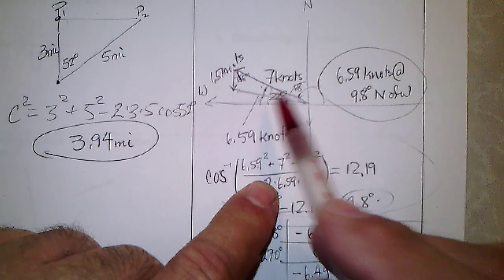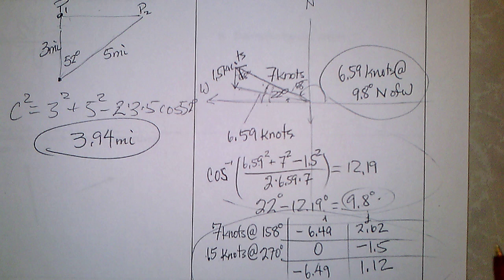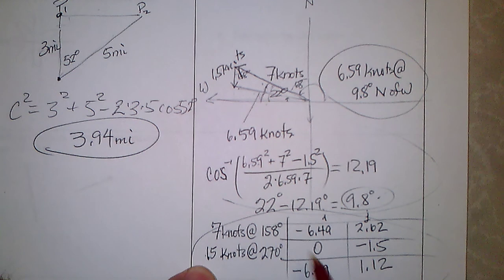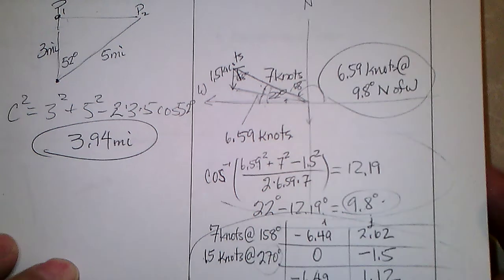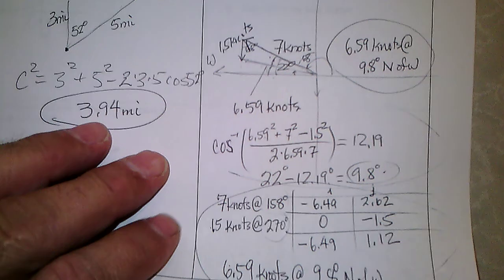This one is a little tricky to make sure you get the triangle drawn correctly. This one, you have to make sure you get the right angles in terms of trig and then convert it back. So they both have a little bit of a challenge to get it correct. Okay, last page.